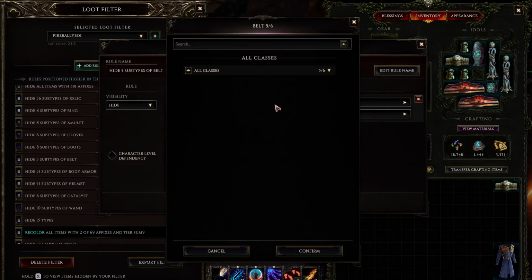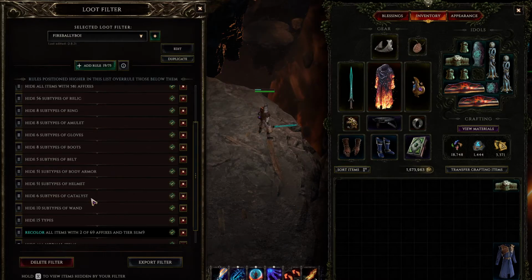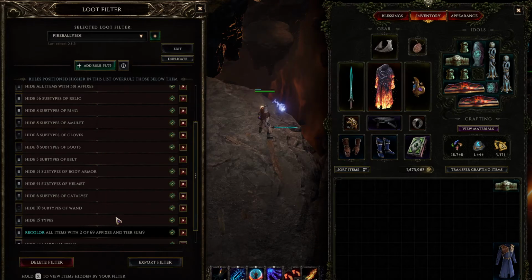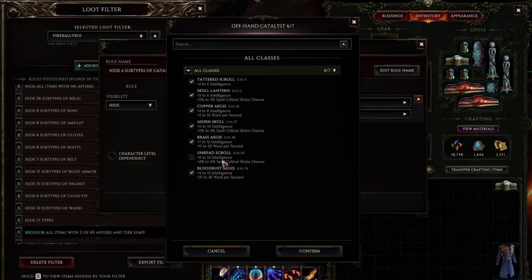Same thing with belts, right? I only want to see this noble stash. Looks like it's a mana stacker. It's probably my focus bomber. I only want to see the prophecy wand, right? Like, I only want to see these very high-end bases, right?